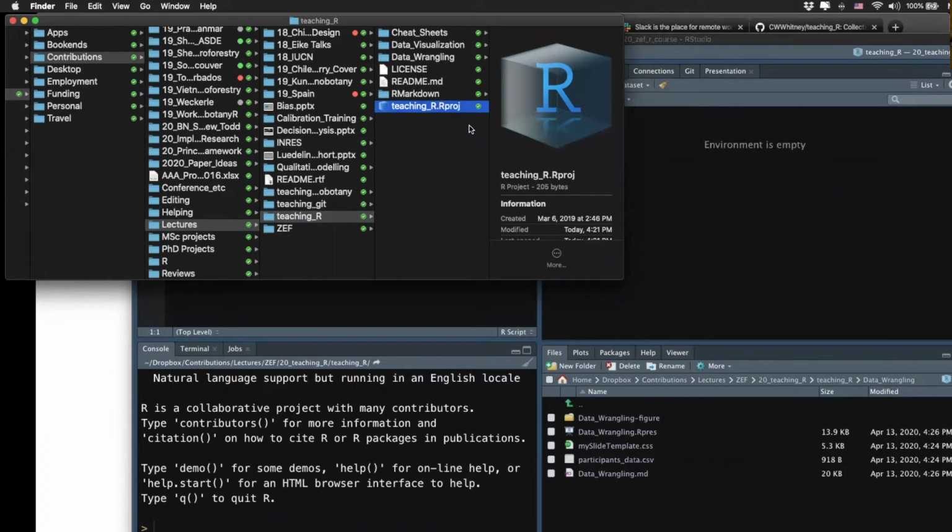And the location of this project, this is very important. The location of this project should be filed in a way that it stays in that location, and the files that it refers to, all of the related files, are on the same level. Let's say they're all in the same folder together, or that is the head and there are subfolders from there, where all of your files related to that particular project are saved.